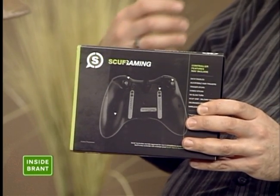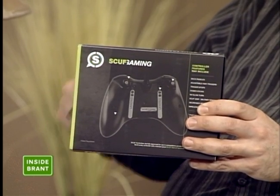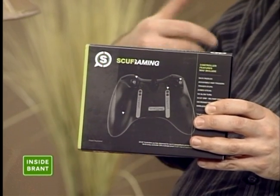Unfortunately, I don't have the actual controller here today, but this is the box from one. If you play a lot of competitive gaming, first-person shooters, things like that, being able to customize the controller, making the triggers a little more responsive, can make you a better gamer. And that's what I wondered about. Are they going to ergonomically put the buttons a centimeter closer? Well, kind of. They change the reaction time on some of the bumpers. They remap some of the controls so that your fingers can access them. On a regular controller, some of these buttons do different functions, and you may have to take your thumb off the controller to go to another button. They put buttons on the bottom that allow you to keep your thumb here, but hit those buttons with your other fingers, which gives you a little bit faster response time.